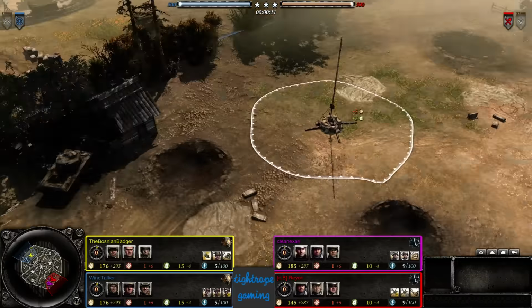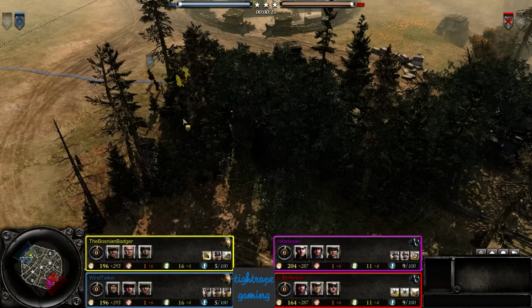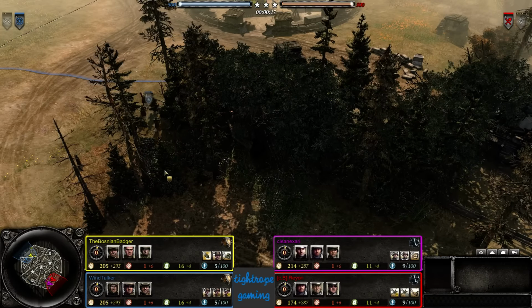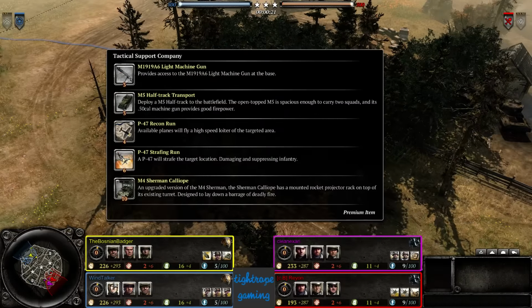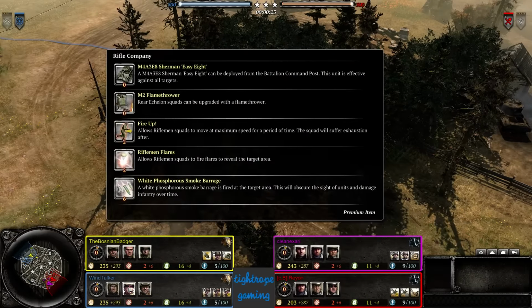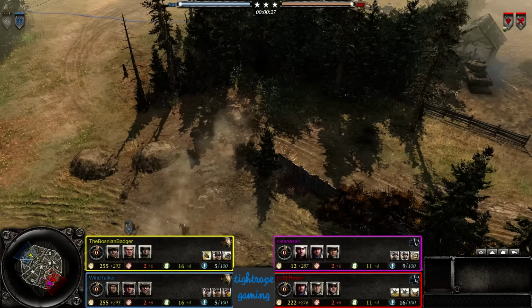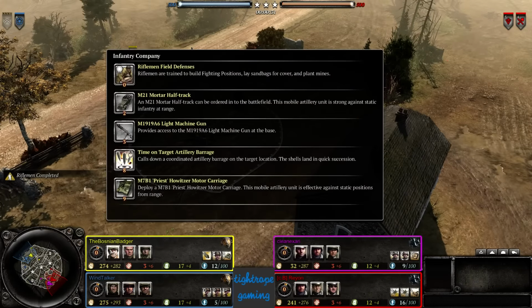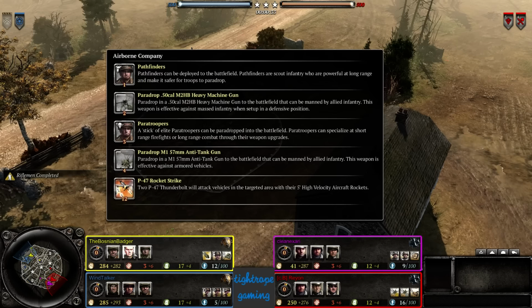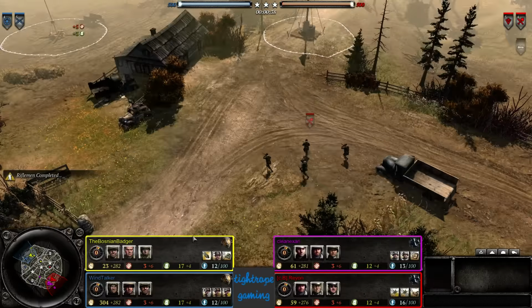We are on Elst Outskirts, one of the new maps in the border match rotation. Thank you for spawning in the north. We have WindTalker playing as US forces, and his loadout is tactical support, rifle company, and infantry company. Teaming up with him is the Bosnian Badger, also as US forces, who has infantry company, airborne, and heavy cavalry in the south. Got a double OKW team.